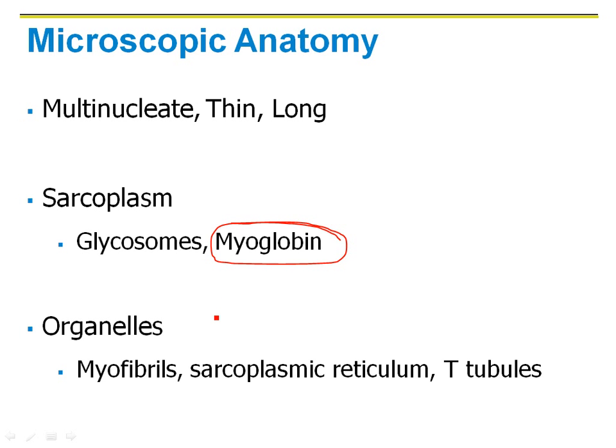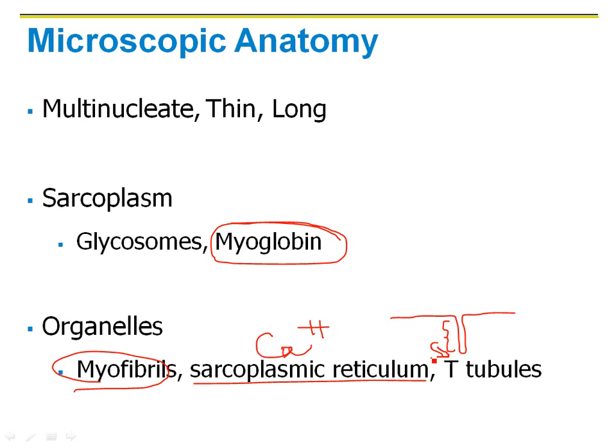Then they have organelles that are specialized. They have myofibrils, which we'll see in a second. Those are contractile proteins. They have a tube network, that's Sarcoplasmic Reticulum. That helps them store and release calcium ions. And then they have structures called T-tubules. T-tubules are part of the sarcolemma. When that sarcolemma or cell membrane goes across the cell, there are places when it dips down and then dips back up again. And that tube that goes inside the cell, that is a T-tubule.